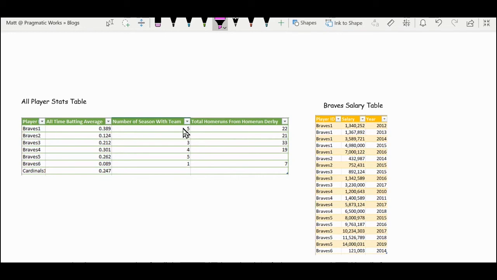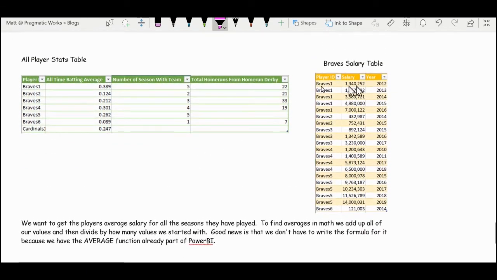So let's pretend Braves 1 had already done it for there. When we go to Braves 2, it's going to come down here. Braves 2 is going to bring back this whole row, and it's going to bring back this whole row. Are there any other Braves 2s here? No, there are not. So it's going to take these two numbers. We've brought back an entire table, but we know that we can't put a table here. So AVERAGEX says, okay, you've given me my table, I can now do my job.